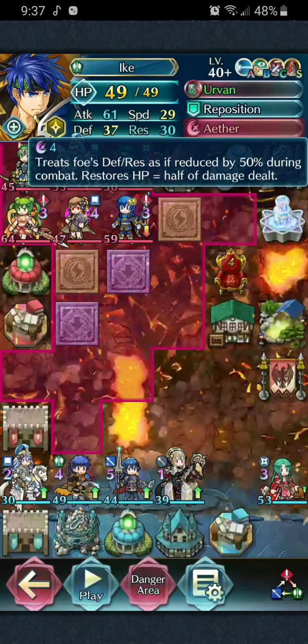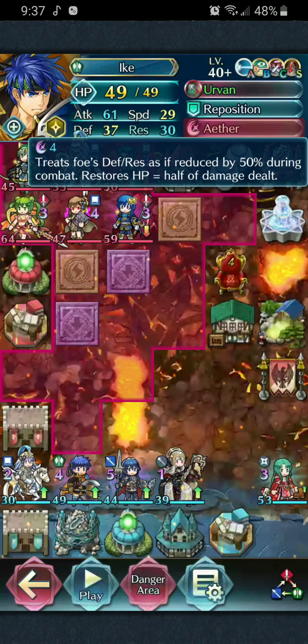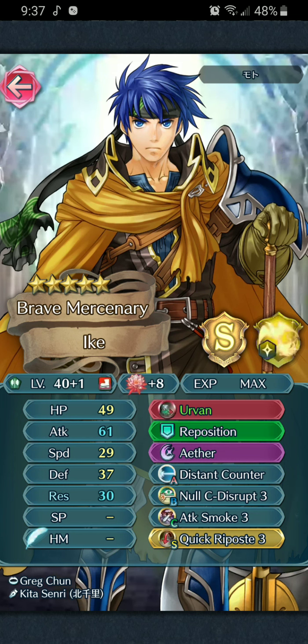I forgot that Bike has Radiant Aether. I'm not sure, was that just legendary Ike that has that? Not sure. But yeah, this is a very standard build for him. You give distant counter, null C, attack smoke, and quick repulse. I've been told recently that his best IV is actually speed, so that he can win speed checks, because his speed is a little low at 29. If you have a speed IV, he'll be at 32 right now. Oh, 31? 31, I think, or 32. And then with merges, he can easily be in the mid 30s, making him actually able to win certain speed checks.